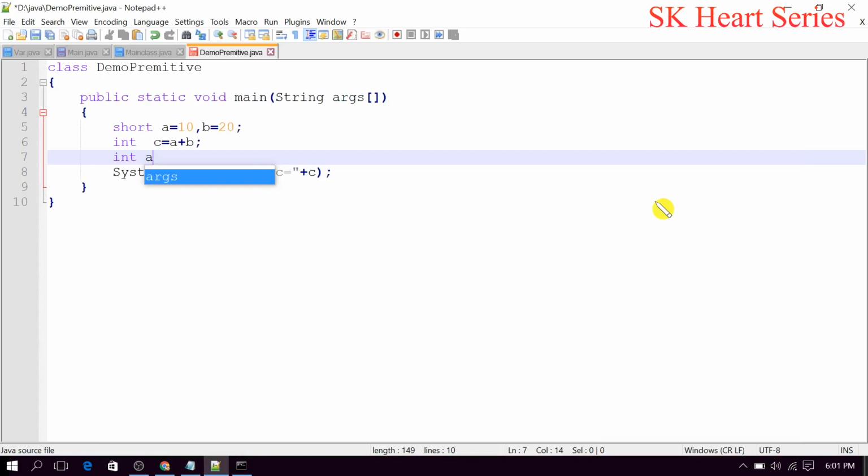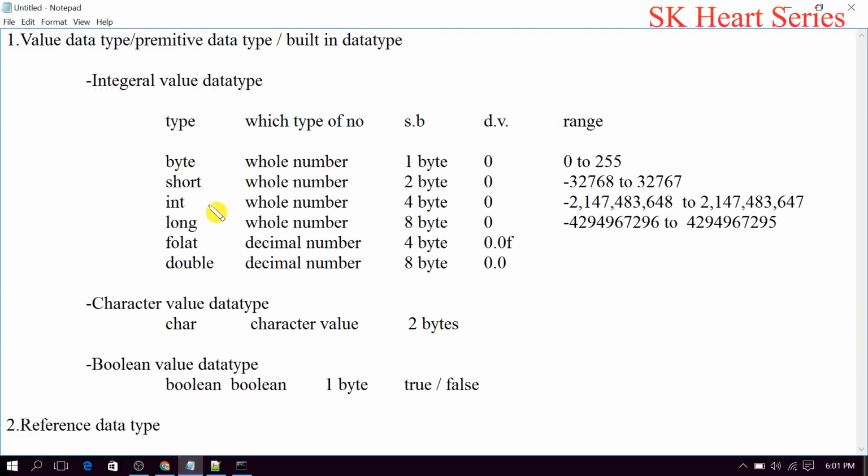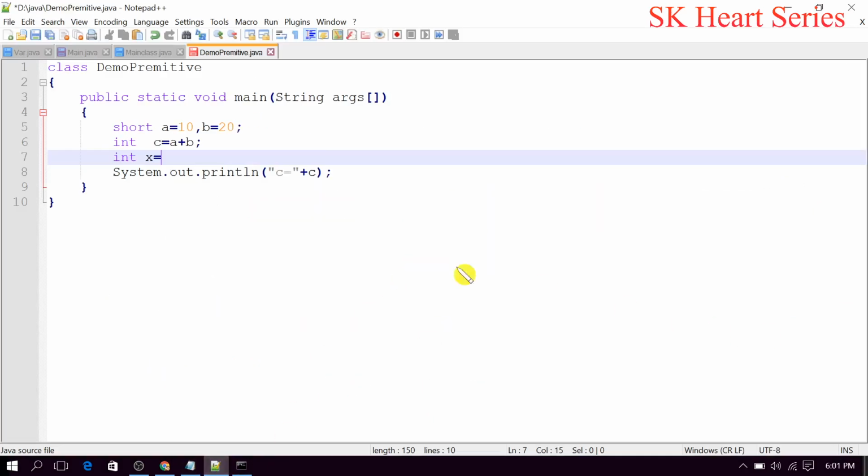Here I store in an x variable that number. What is the range of int? I will take this range of int, copy it here and paste it in x, then give the semicolon, and I have to remove the commas.